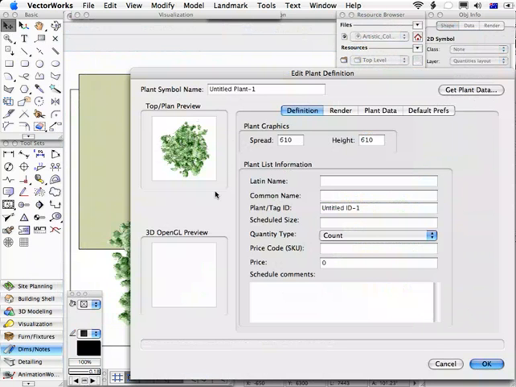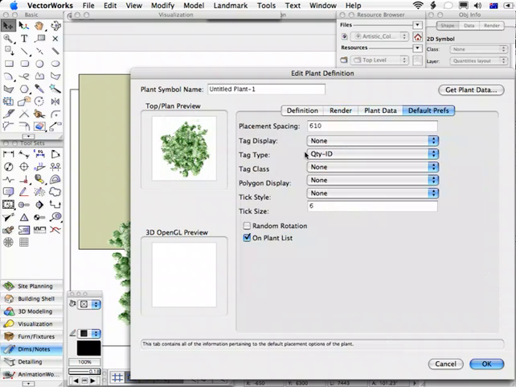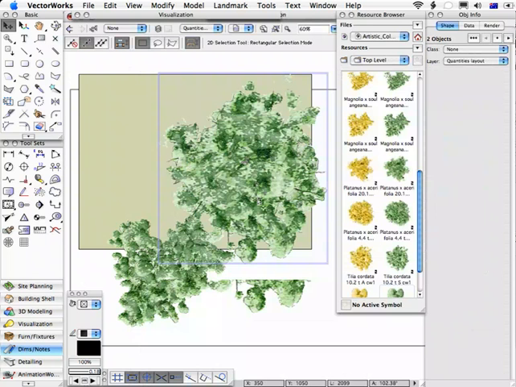The only thing that isn't going to happen with these plants is that you'll find that under the render tab you can't mass these plants because they don't have any geometry to combine together, and you'll find that adding an outline is only going to add a kind of bounding box. So there's a couple of restrictions on using images like this for plants, but apart from those, everything else applies, the spacing and the tags and all of that sort of stuff. So you can use them for plant images.